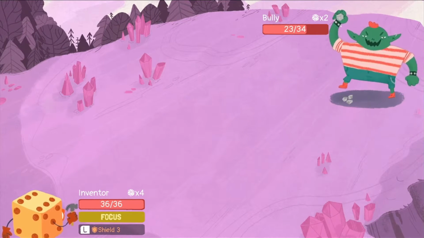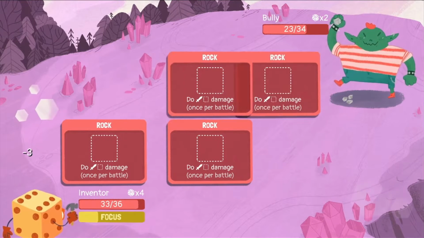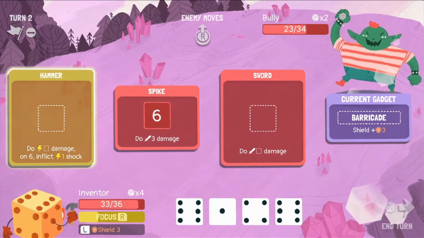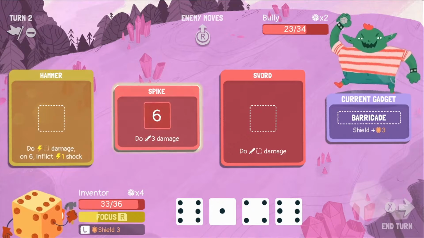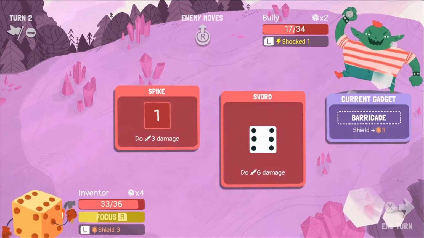Alright, not a bad first turn. He's going to be throwing 2 rocks, presumably. Oh, no, he's going to be doing his fist, because that's more damage. Alright, so the shield tanks one of those. Pretty good stuff there. Now, we are definitely going to... Let's get Spike almost ready. And then we are going to shock and max sword damage.